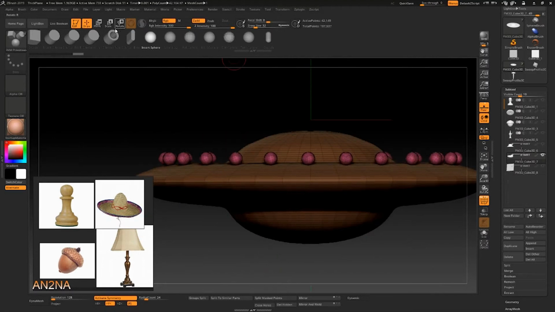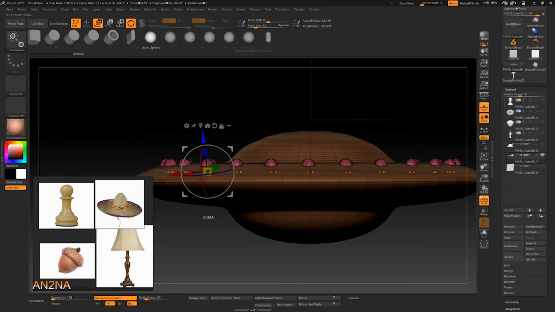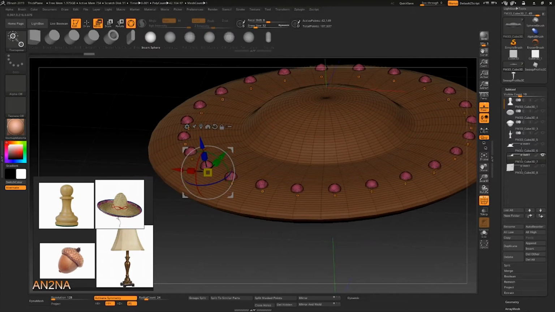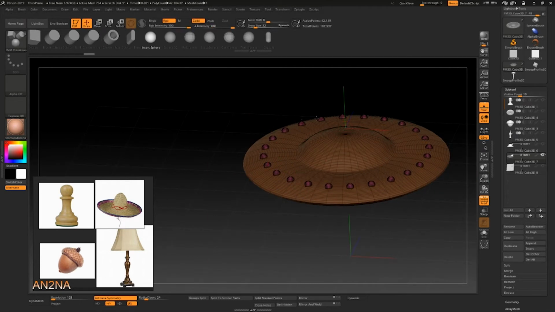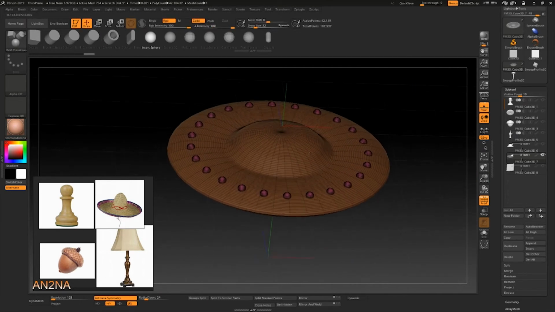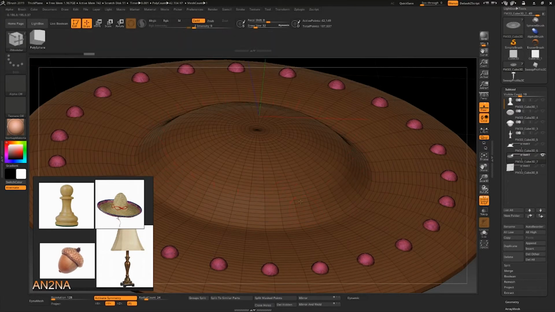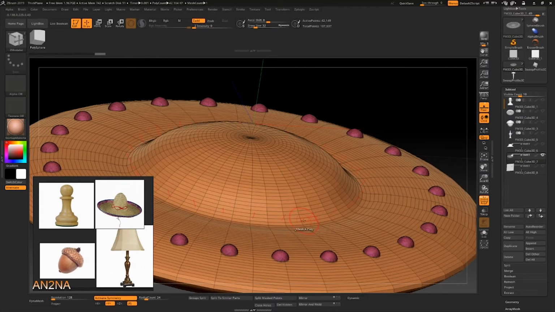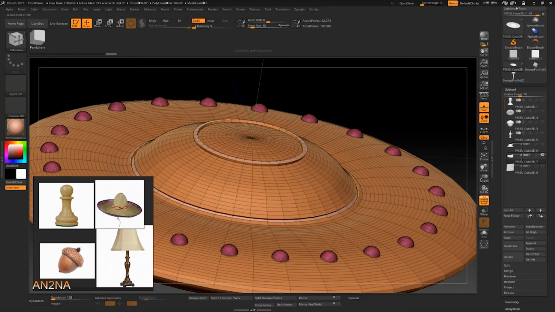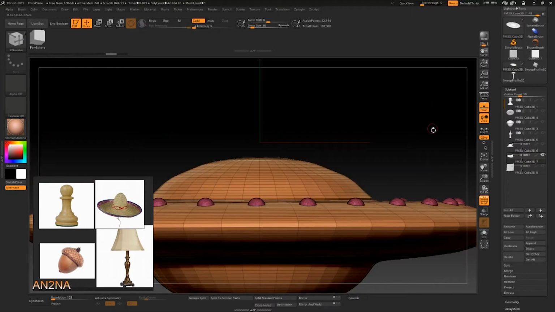Drag those down. On the logo, boom, UFO. And you can do so much with it, I guess, if you really wanted to. Get to your Z modeler and then start modeling on the model if need be. We don't need symmetry on for this. Go in here and just start making shapes and stuff if you really want to. Kind of give it a little more character.